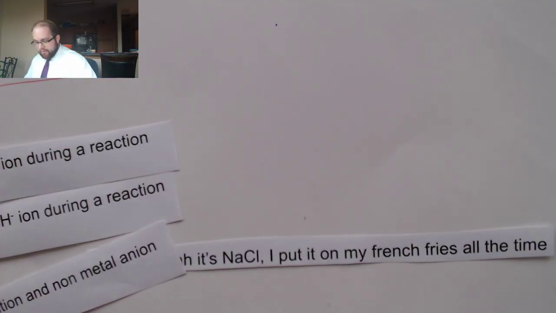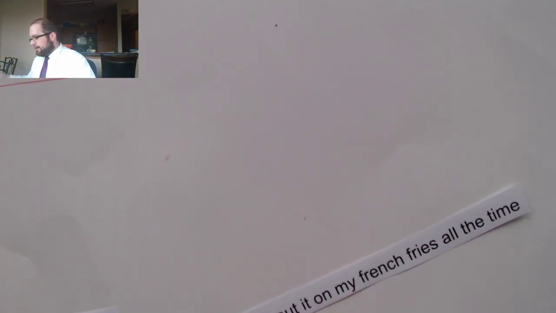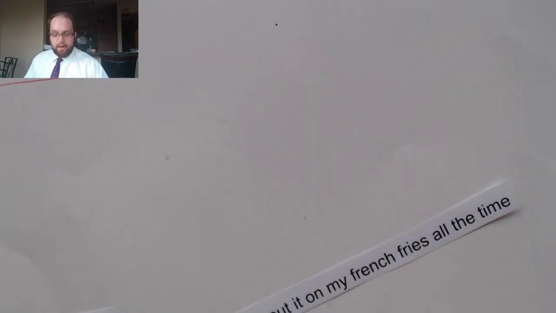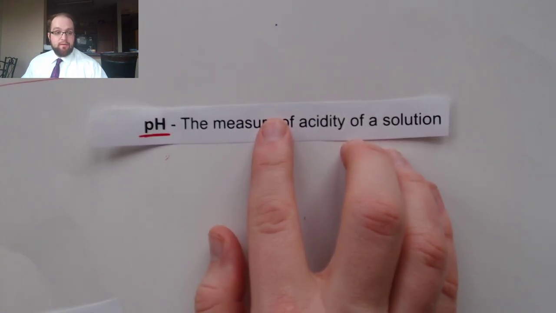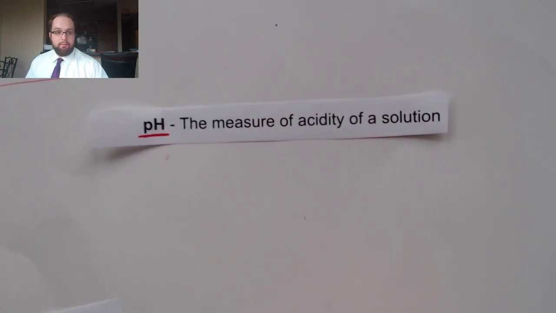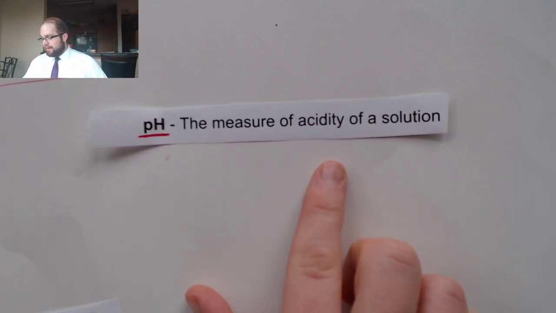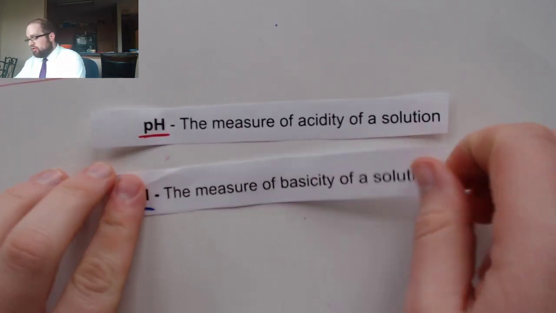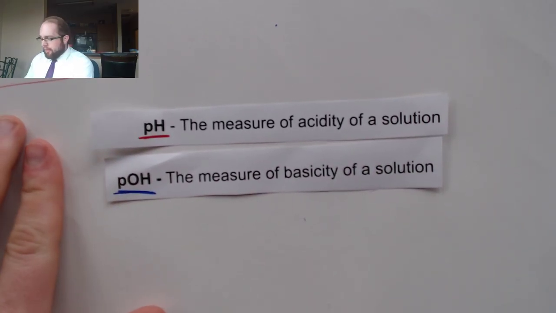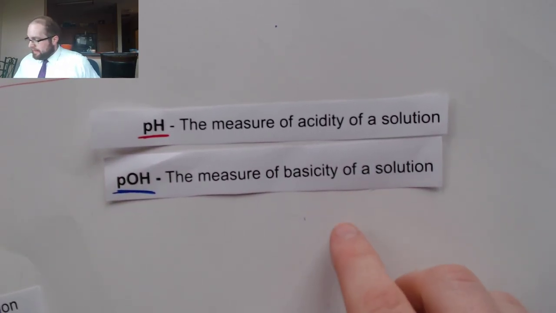So how do we measure the different amounts of acidity? Because I'm not going to be drinking my dishwasher soap like I would want to drink my cherry limeade here. And that's where we measure things. We measure the acidity of things. For example, we use pH. A pH scale is probably something you've heard about before. And it measures the relative acidity of a solution. Now you can also talk about the basicity of a solution. That's called a pOH. We'll talk more about that coming up in a little bit. Right now let's focus on this idea of pH though.